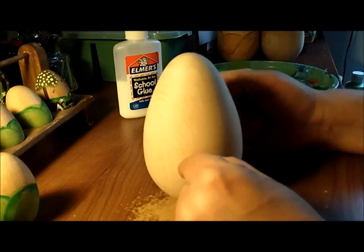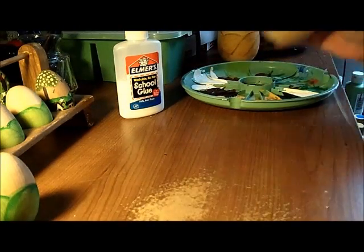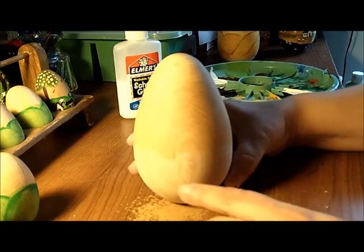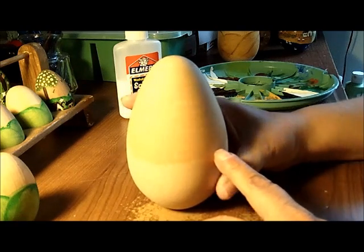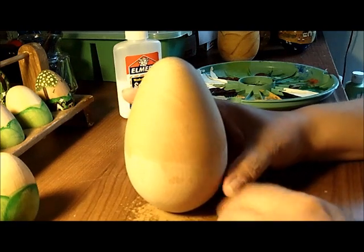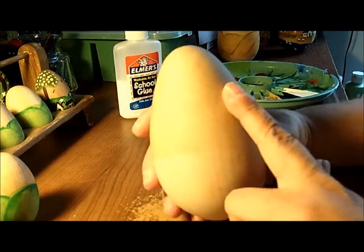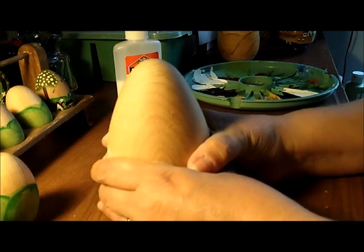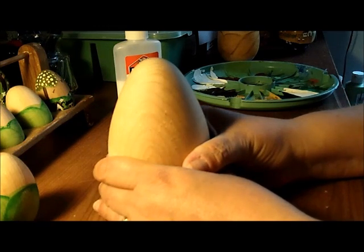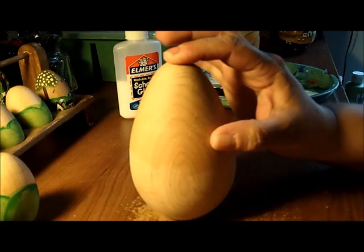But I'll show you an egg that has been done with the glue. Now, this is an egg that's already been done with the glue, and I don't know if you can see with the lighting that I have right now. I did order an actual sunlight lamp, so I have that coming. But there is a line where you can see the difference between where the glue is, and it does give it a slight hue, but it's going to stay basically just what you see from above my hands now. That's the color it will be when I get done lacquer finishing it, and I'll show you that in a minute. So this is going to be my sky.